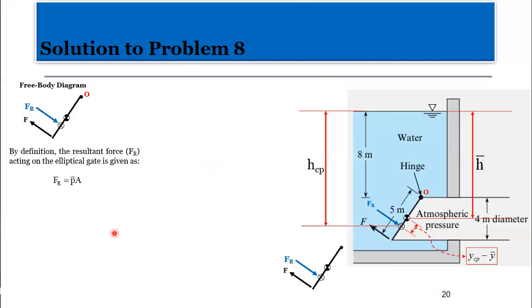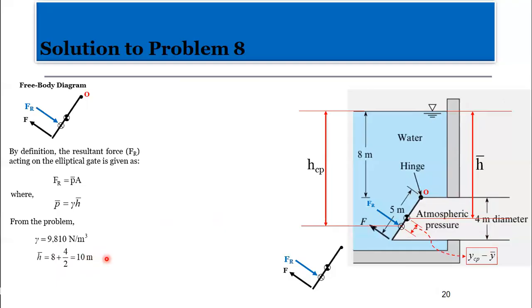All right. So now we need to find P bar, right? P bar is gamma H bar. From the problem, our gamma is 9,810 newtons per cubic meter. And then the H bar is measured from the free surface to the top part of the pipe, which is 8. From here to here, remember the pipe diameter is 4, so we are looking at the vertical, just half of that. So we are saying 8 plus 4 on 2, which is equal to 10 meters. Are we there?